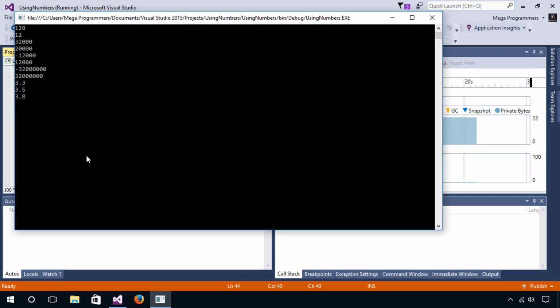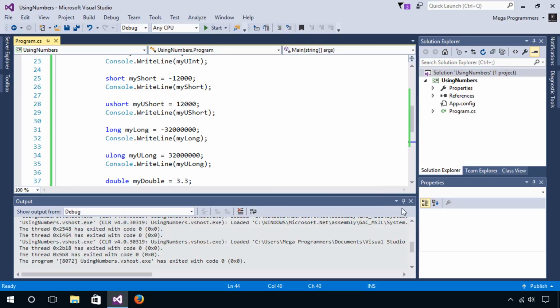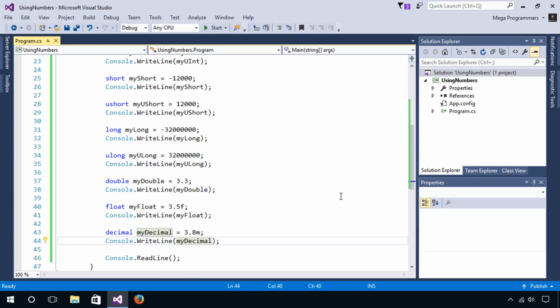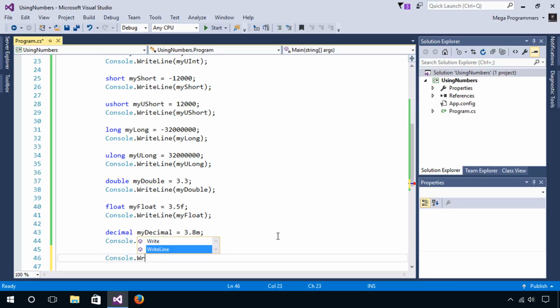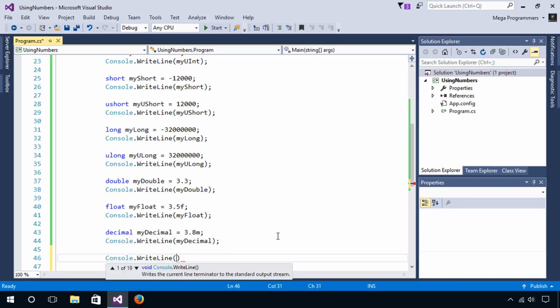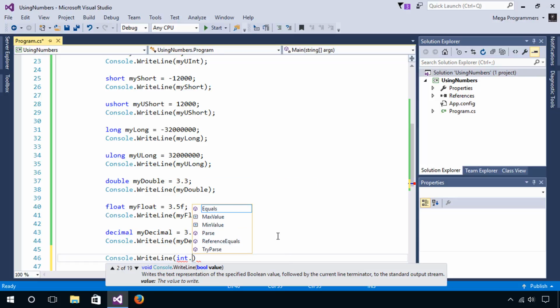So the last trick in this video that I'm going to show you is how you can determine the maximum value of a data type. Let's say I would like to know the maximum value the integer can store. That can be done by Console.WriteLine and int.MaxValue. The MaxValue here is called a constant, and we will be taking a look at constants in a later video.